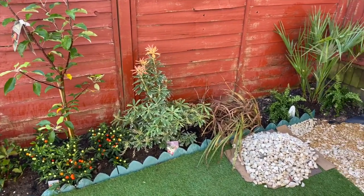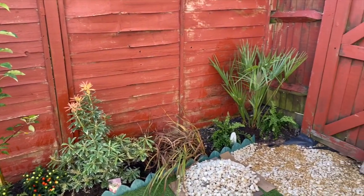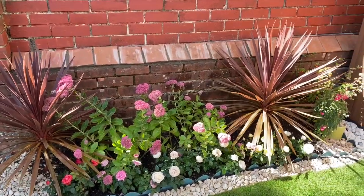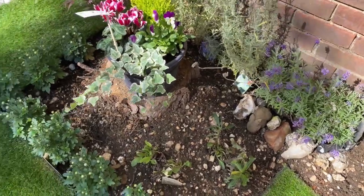Last night, look at the apple tree and the rest of my evergreens and the grass and palm tree and ferns. Here are my roses. And this is my little pocket of plants.